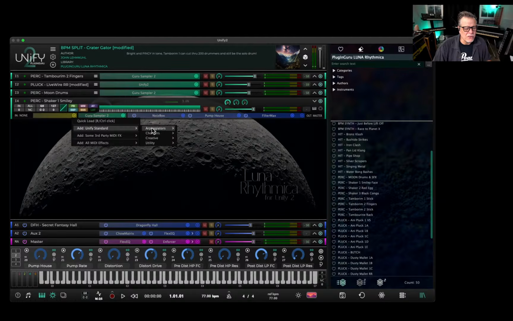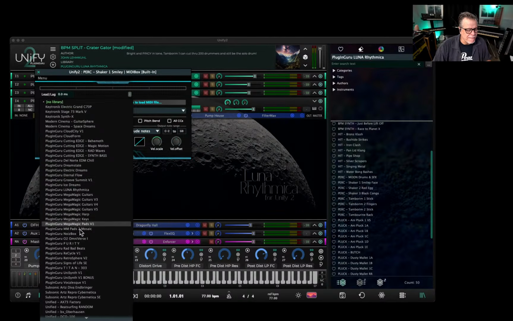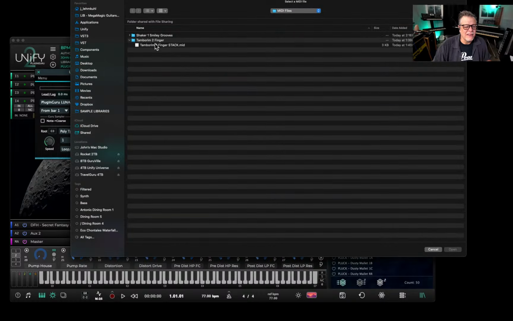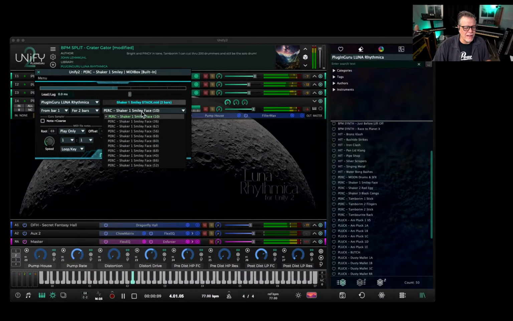But go over here, go to the MIDI effects and just add MIDI box. And when we say Luna Rhythmica, and we click here, we open this up so we can see the shakers. There's that one that we did, that was the really sparse one, right? That's the first one.